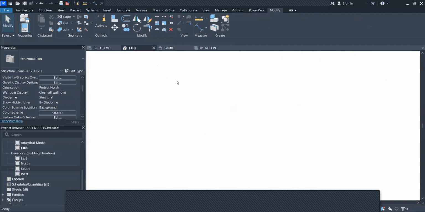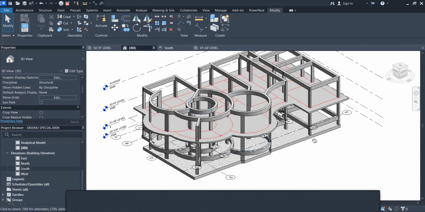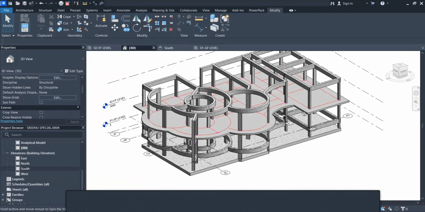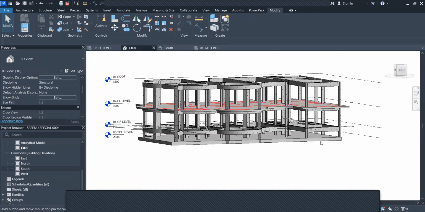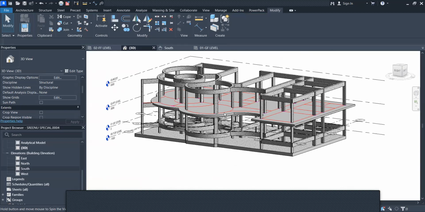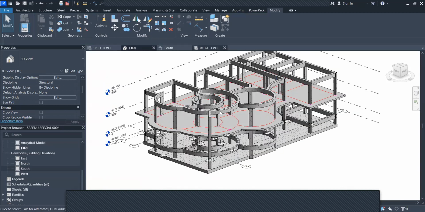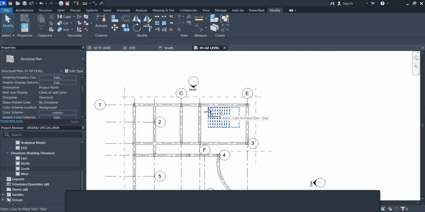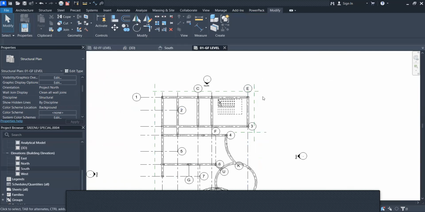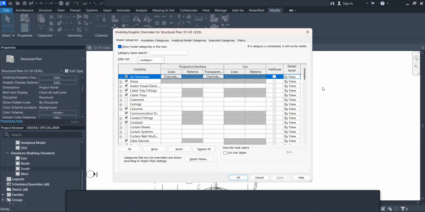If I go to my 3D view, and let me just orbit there, you see that you are not going to see the stair. So don't worry. Remember, I mentioned to you that the stair in Revit is under the architectural category. So if you create a stair and don't see it, don't worry. Make sure that you go to the visibility graphics and activate the stair. Remember the template, I'm sure the template that was used is the structural template. So you have to go to visibility graphics by typing VG. I like using shortcuts.